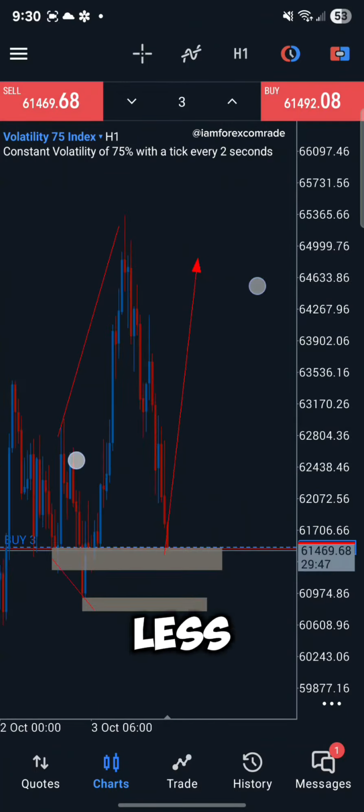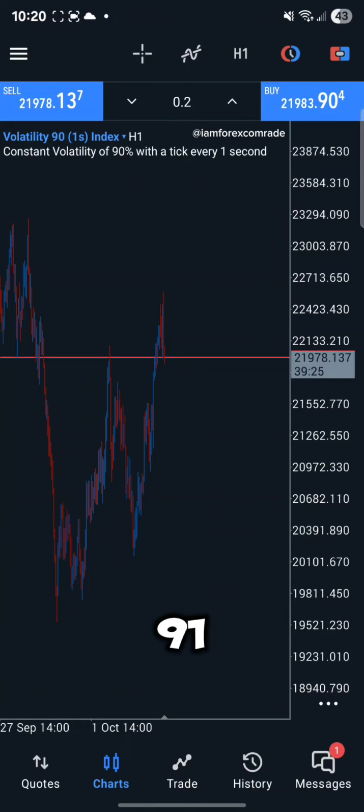Anyway, moving on Volatility 75, as you can see, I'm already in $8,000 profit, and this is demo money. Please don't forget that. I'm not going to apply any risk management on this one. And then I've closed, as you can see, and then I'm going to visit the Volatility 91 second.